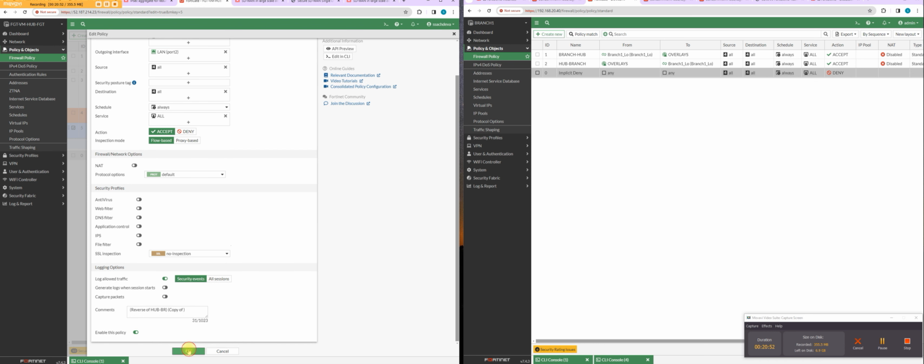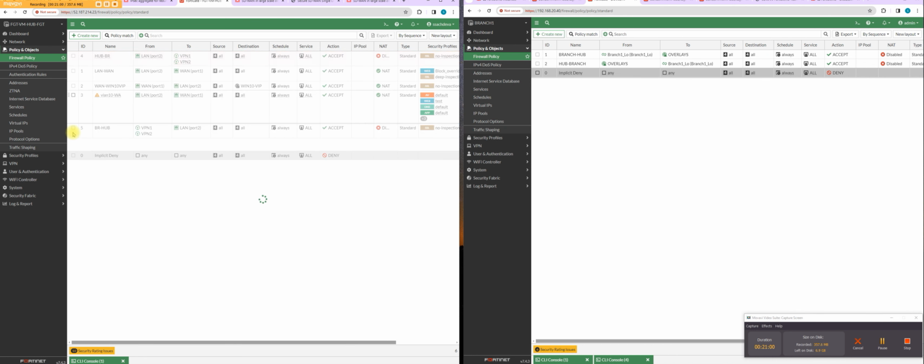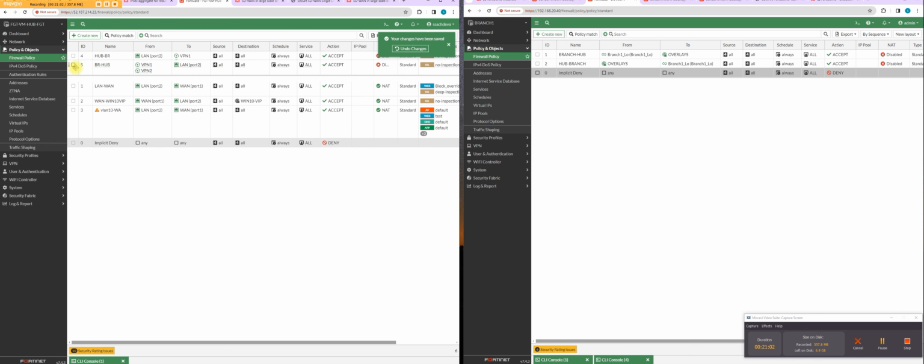Enable. I'll just move these two policies to the top. Okay, this looks good.